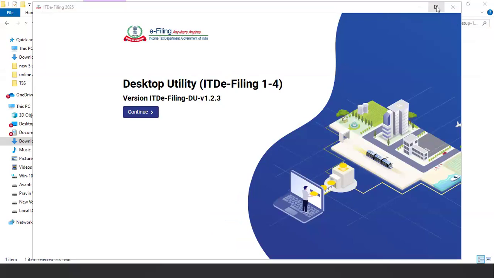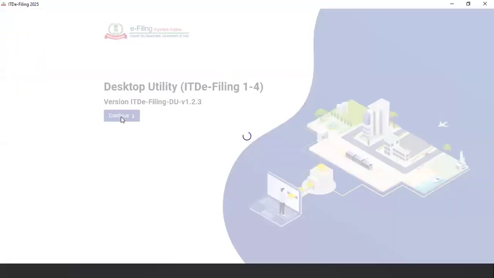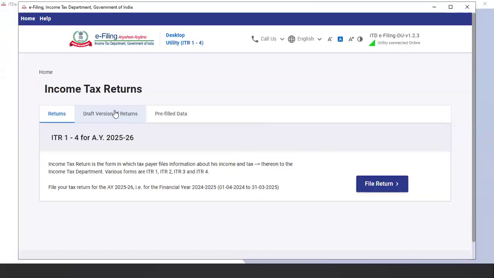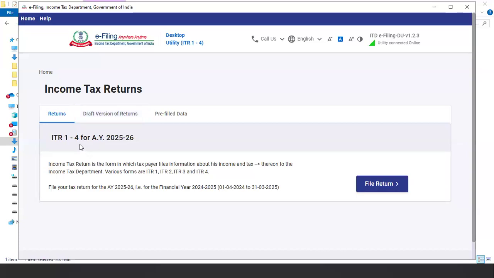So once I download this utility, I'll click on continue. Then it will ask me about ITR 1 to 4, for assessment year 25-26.